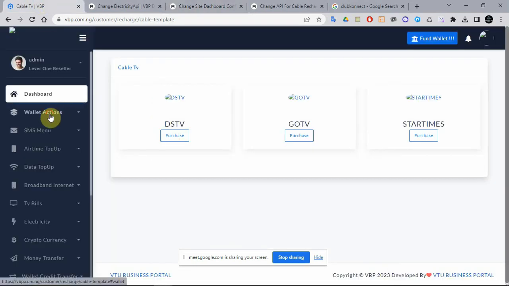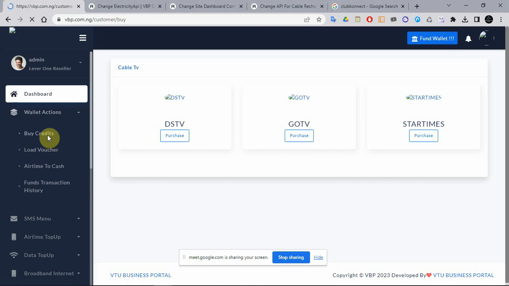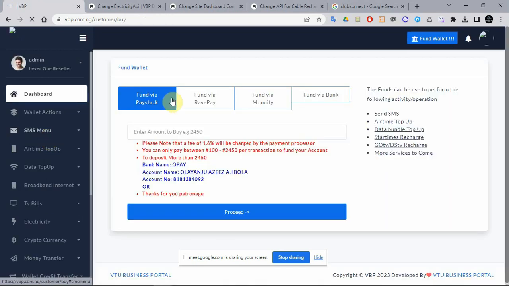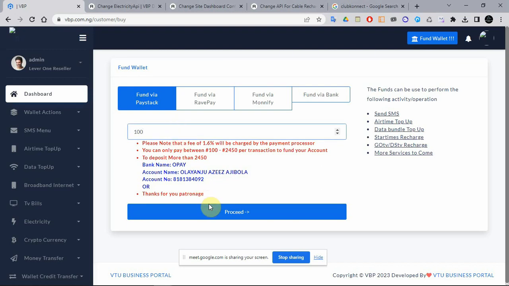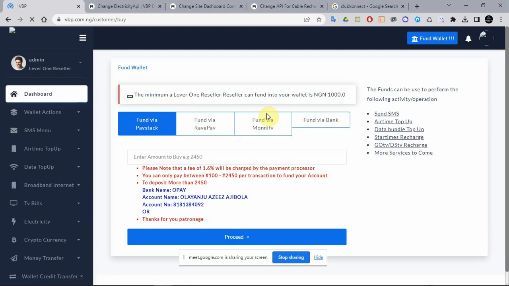Let me show you what I mean by payment now. When you click on buy credit, you can see fund via Paystack. If I try to do something now, 100, I click on this, it tries to load.